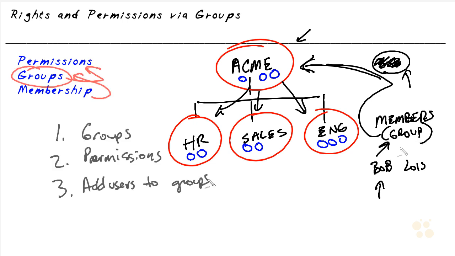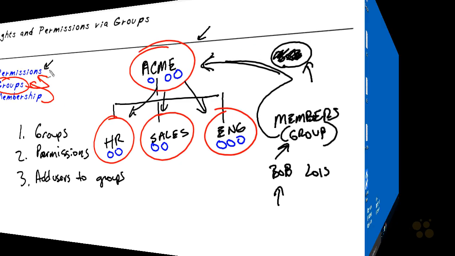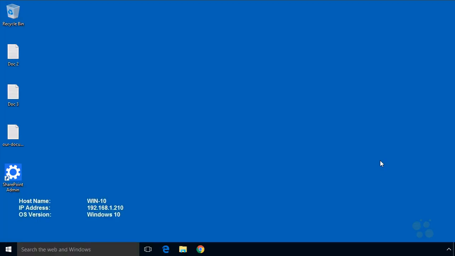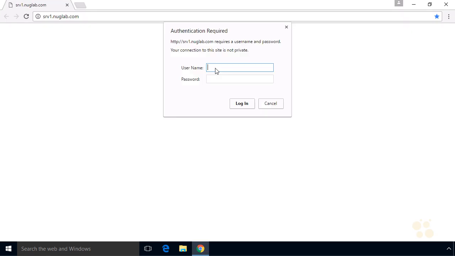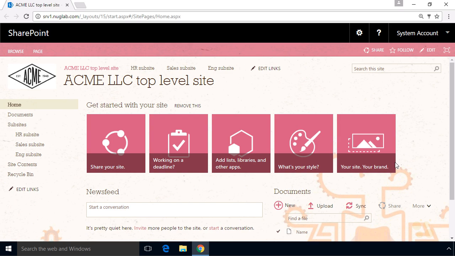And we're in luck with SharePoint, because in SharePoint, there are some default permissions that are set up for us that we can use, and there's also some default groups that we can use that already have been given some of those permissions. I'd like to walk you through the interface to show you how you can access that. So here on our Windows 10 computer, we'll go ahead and launch Chrome from the taskbar and connect over to SharePoint. We'll authenticate as administrator with our lab password and press enter to log in. So connected here to our SharePoint environment, logged on as the administrator.